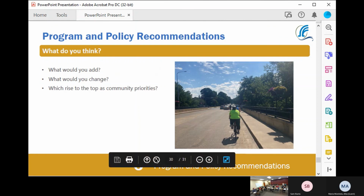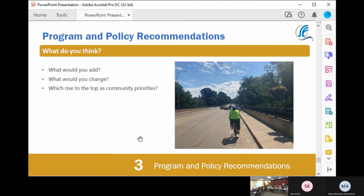Can I just ask a question? So the policy stuff that you just walked us through, is that included in the plan? Is that separate? Okay, so it's part of the plan, as sort of these recommendations to make these policy changes. So we'll get policy recommendations, and then staff will write these code amendments, or someone else will write these code amendments.